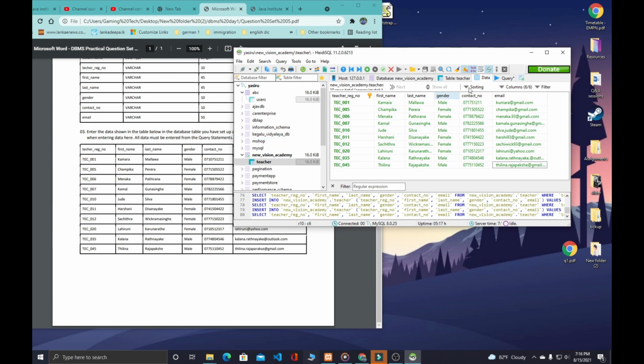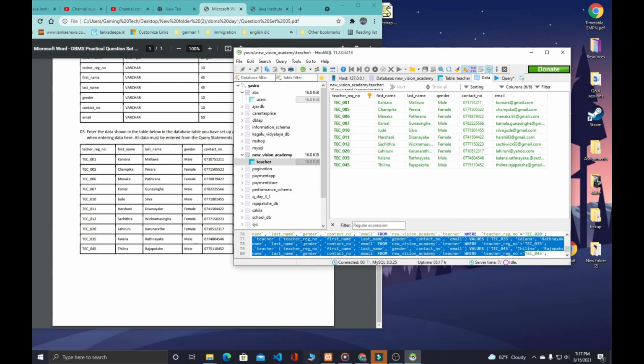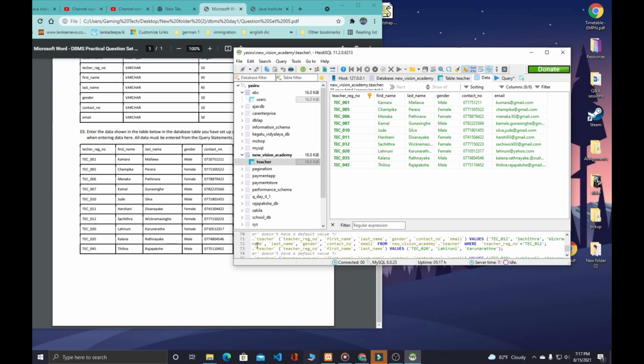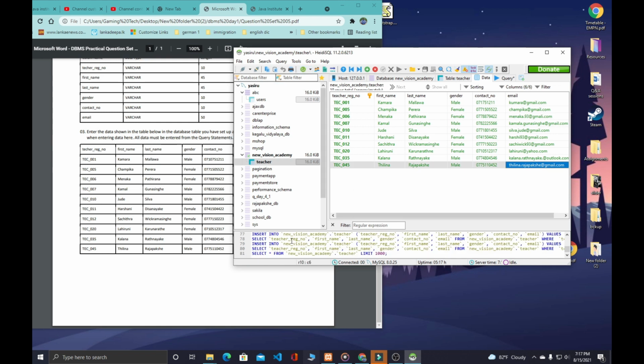As you can see, all the data is added. You can see the inserts. I entered an insert query for each row. You can see the queries, and select. I wrote a select query. When we refresh, a select query runs to view the database, and this is it.